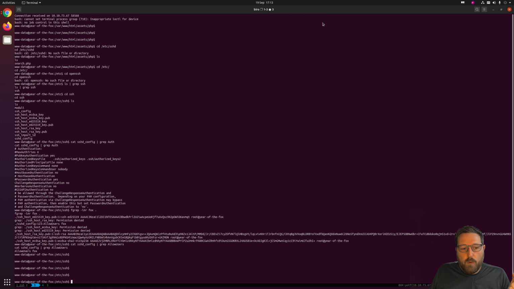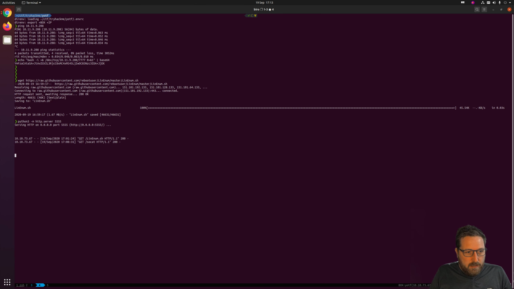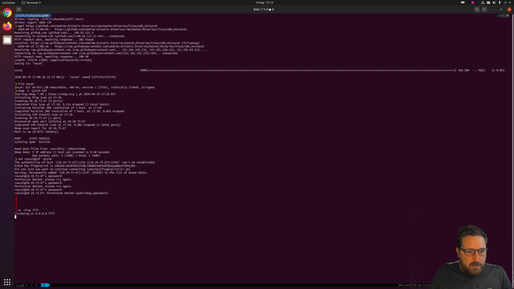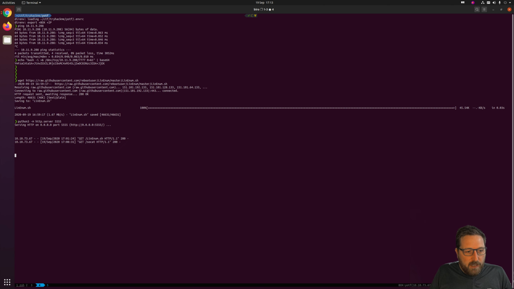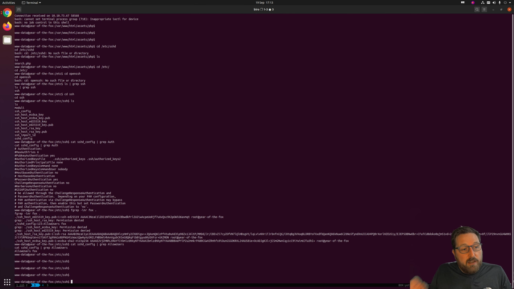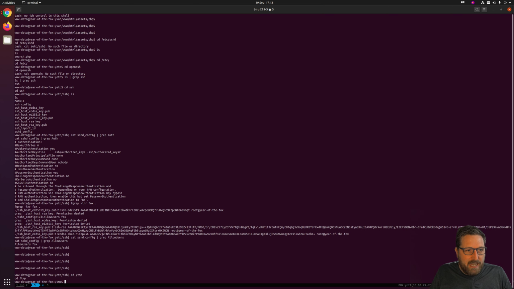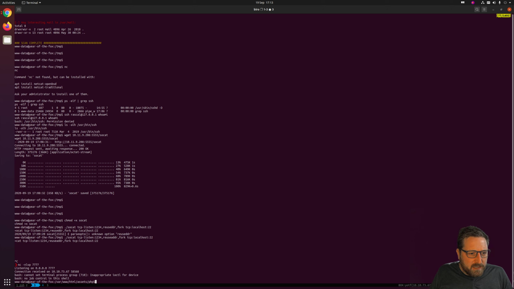But now, what we could try and do is brute forcing. Now we've got access to SSH, we could try brute forcing on that. So let's just jump straight back to temp, and then we'll rerun the socat command we had there.